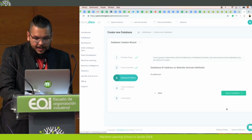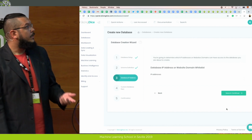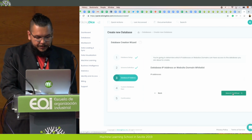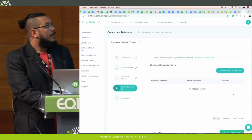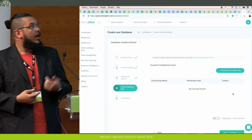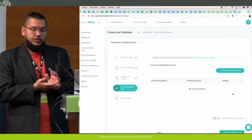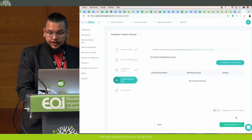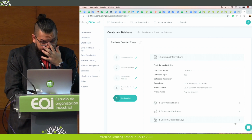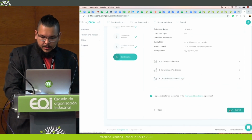And then you can create the whitelist and custom keys to ensure people have access to data, which is a very important part. So custom keys here can, well, IP addresses and domains are pretty straightforward, but custom keys here allow you to really fine-tune what people can see. So you can choose to share columns or choose to create conditions to allow people to see based on rows. So you can let end users perform queries or see charts based on columns and rows, pretty much everything that's in a database, right? And when you click to agree to our TOC, you're done.